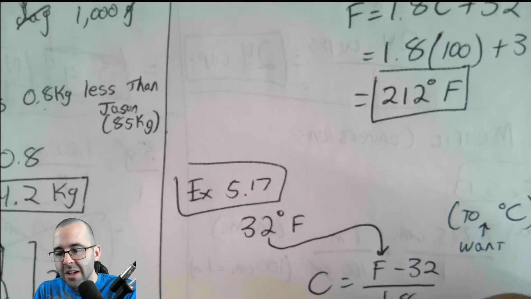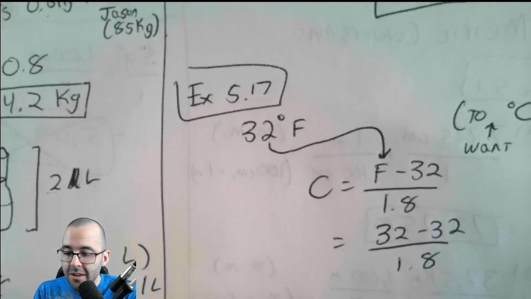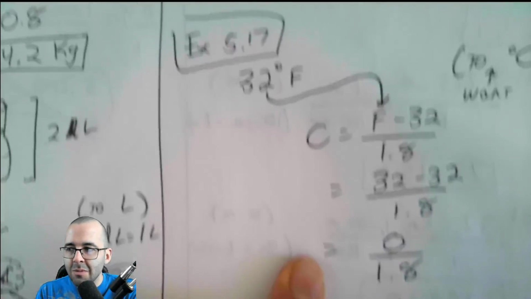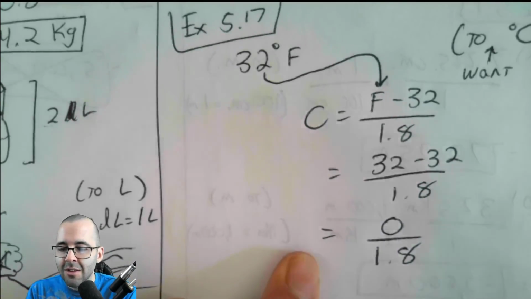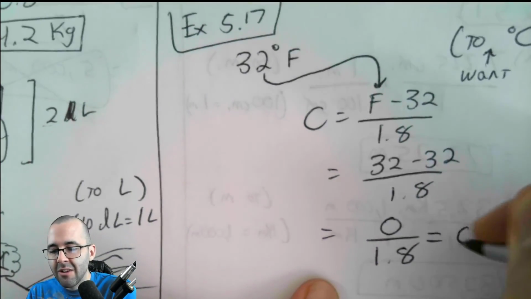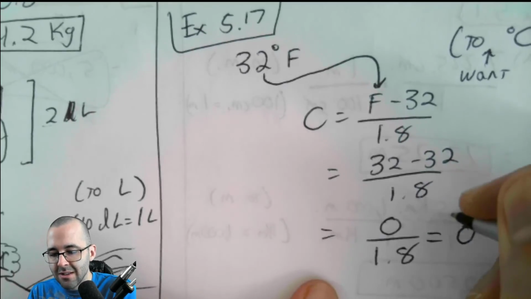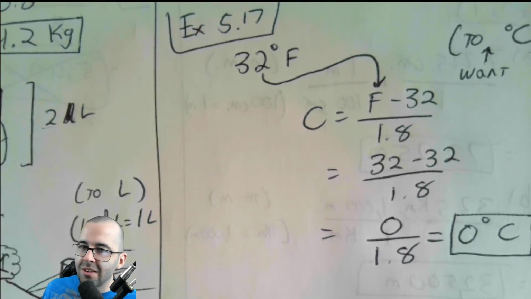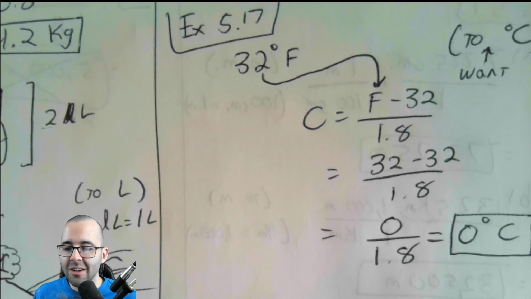So we get 32 minus 32, divided by 1.8. You can use a calculator if you'd like. Or 32 minus 32 is 0. Zeros might make you a little nervous in a fraction, but it's only dividing by 0 that's a problem. You can use your calculator to verify this is going to be 0 degrees Celsius. The freezing point for Celsius is 0. Very easy number to memorize. Remember.